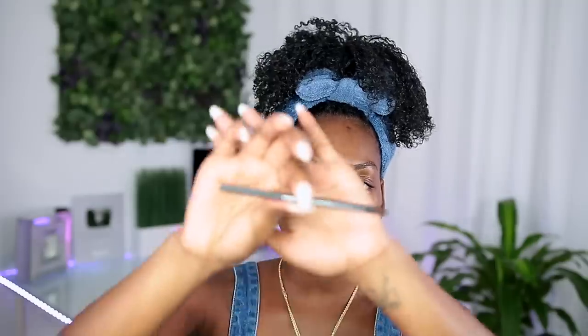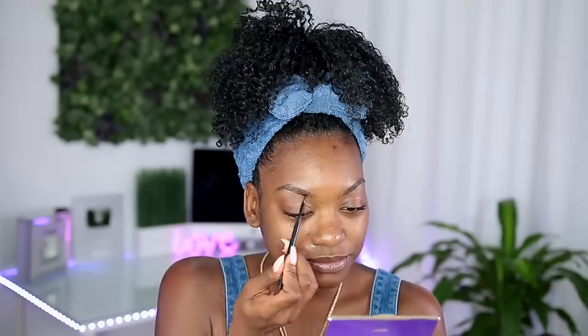So we have not done the brows yet, you guys. They are not done. I know they look good, but they are not done. But the only thing I like to do is just fill them in. And I'm gonna fill them in a little bit with the spiked pencil by MAC. It looks like this.